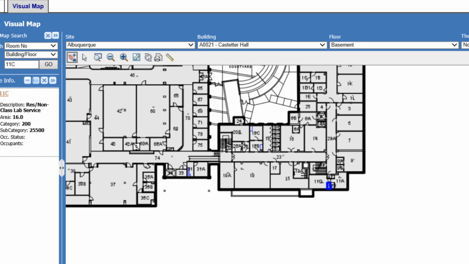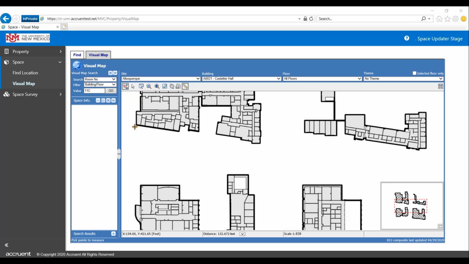Additionally, the toolbar includes a tool to measure real-world distance on a map. Click the ruler icon and your cursor will become an orange dot. Click on the map to add points to a line that represents the distance you want to measure. The distance will be totaled in the distance display below the map. Click the ruler icon again to delete your line.